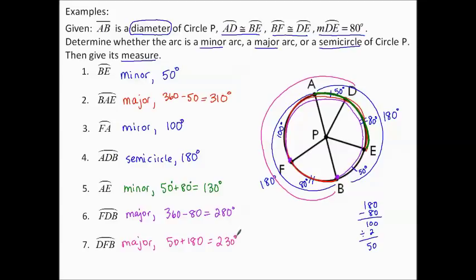Get it? So let's add one more thing in this, which is the relationship to the central angles. The central angle is exactly the same as the arc. So if this arc measures as 80 degrees, this angle measures as 80 degrees. If this arc measures as 50 degrees, this angle measures as 50 degrees. Same thing here. And here. And here. Arc measures, angle measures. If it's a central angle, vertex in the center, they're going to be the same.